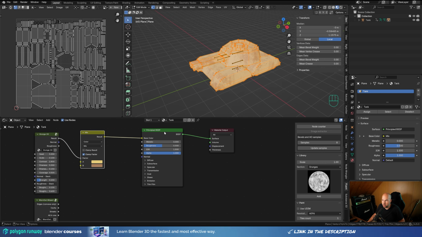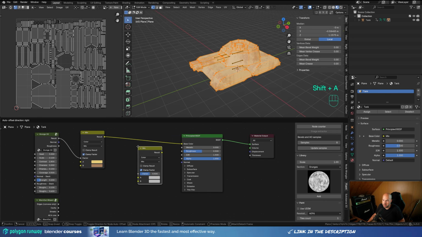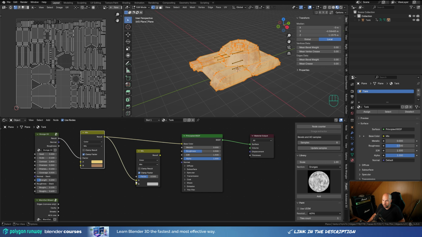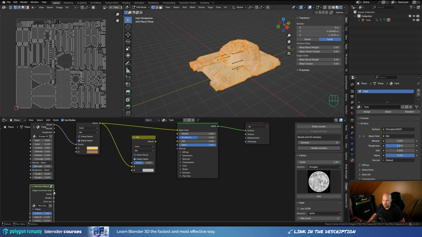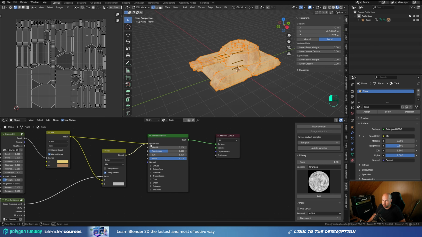And now I want to create those worn out edges. So I will basically create another mix color node. So let's press Shift A and again color and mix color. And I want to plug our worn out edges mask right here into the factor. And if you want to know how to create similar kind of edges, I did a tutorial on procedural texturing and you will find the link in the description. So if you want to make this material setup yourself without any kind of add-on, there's a tutorial for that as well. So let me just plug this here into the color.